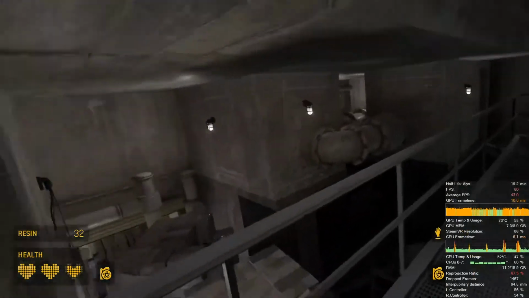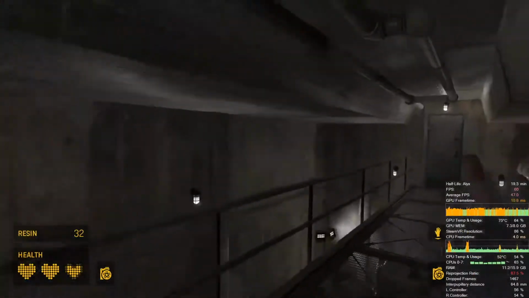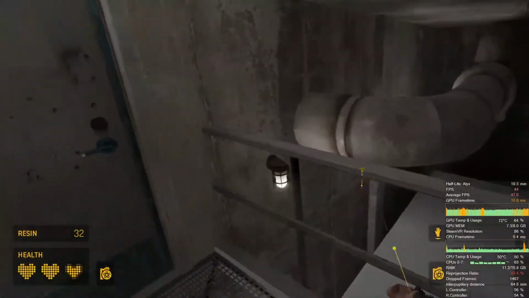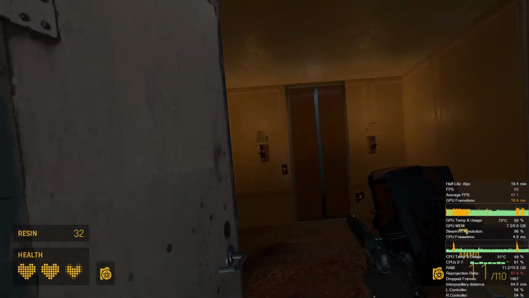Oh, I'm up here now. Right, I see. I wasn't meant to teleport up here because I would have cut out half the map. And I can't teleport down there, but this would have been the spot where I could have got more resin. Cool. Ooh, upgrades.